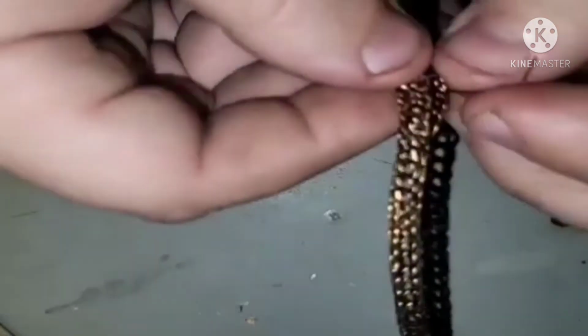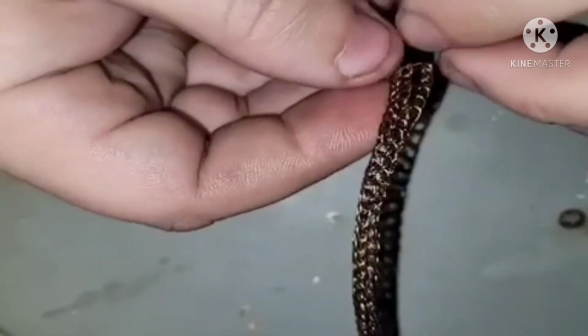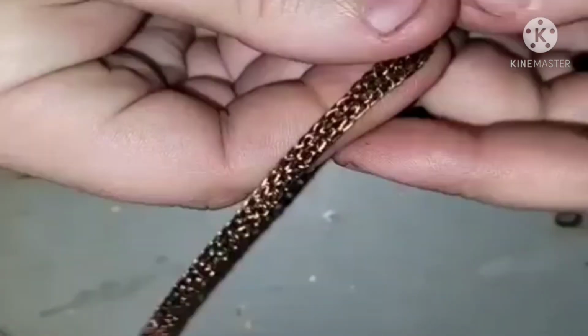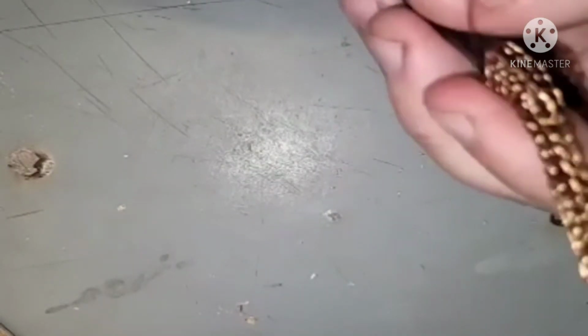All right. So, to continue a chain, you're going to go in the same loop that you just made. You're going to put your, is it this way? I think it's this way. See, I haven't done it in so long that I forgot. And then put this piece down. And then, nope, it's the other way. Okay. It is the other way. See, like I said, we haven't done it in such a long time.